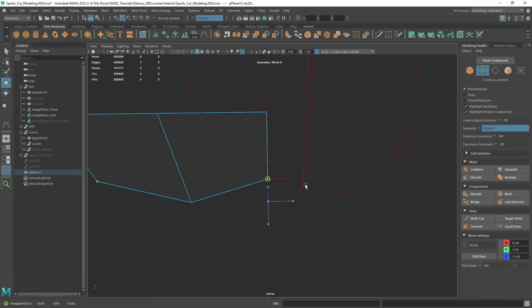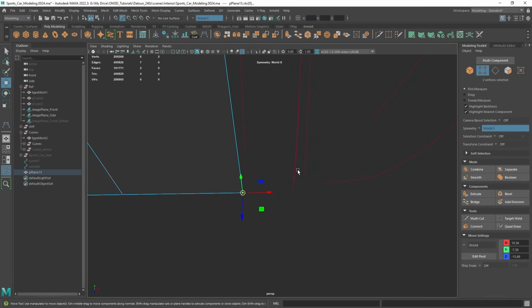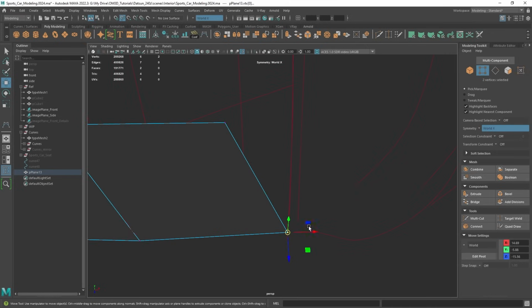But you don't left click, instead you middle mouse near the curve. Right? So if I take this, you don't middle mouse drag it like this. It's not going to snap. Instead, you middle mouse drag near the curve. You want the vertex to snap. It's a little bit odd, but it works.